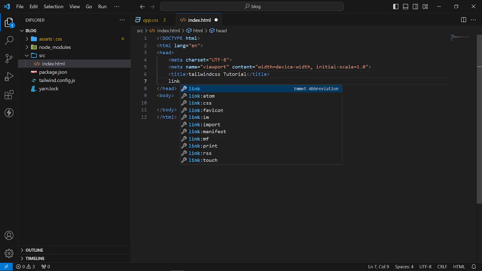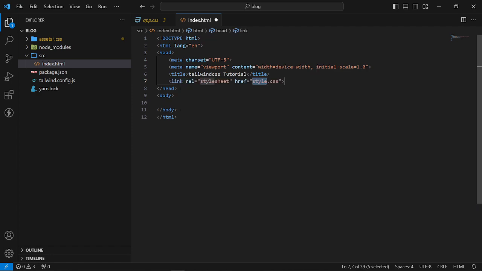I'm going to have a link, which is css. I'm going to modify the path, which is dot slash assets, sorry, dot slash assets slash css slash my app.css. Okay, I have some mistakes. We are going to update those mistakes. Okay, it looks fine now. So now let's apply h1 tag.